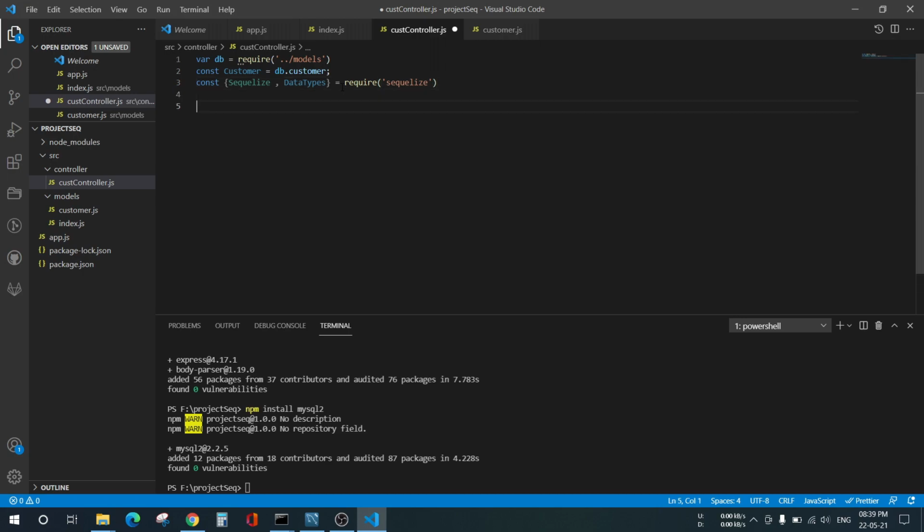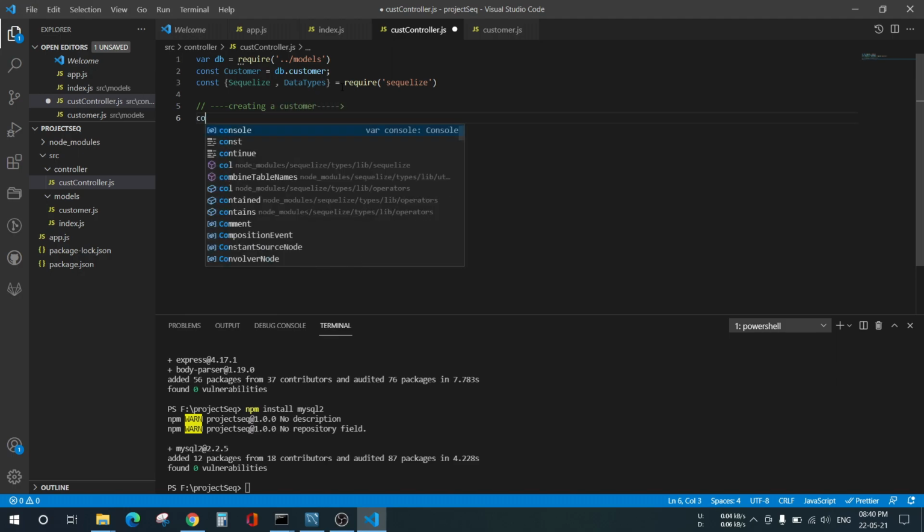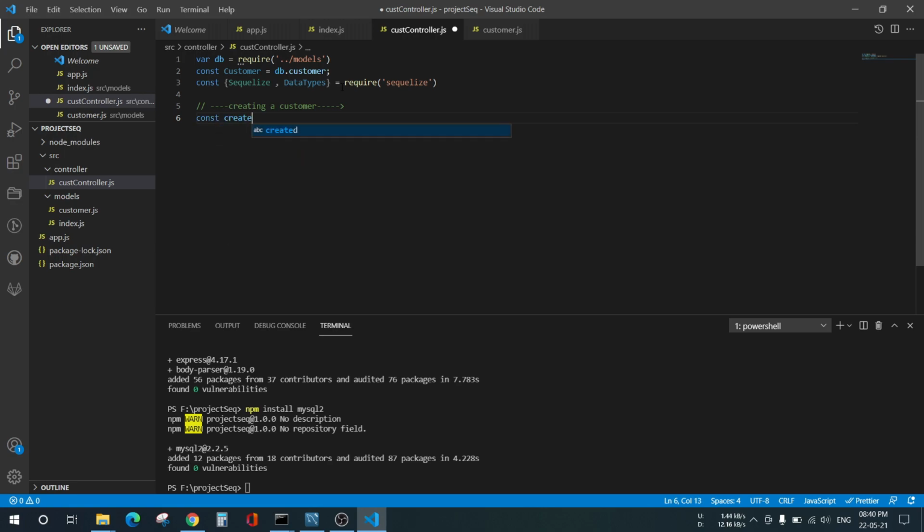Now we'll start with the first method, that is creating a customer. So const create customer equals async request, response and next.